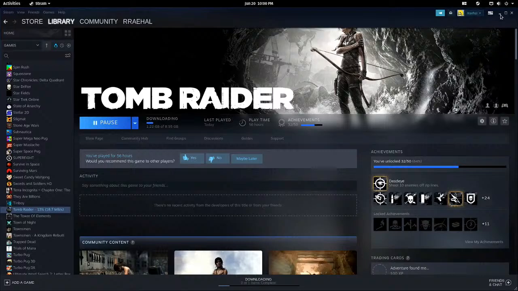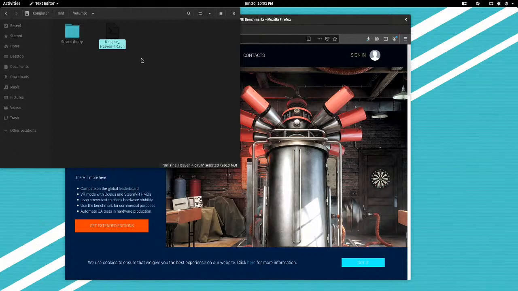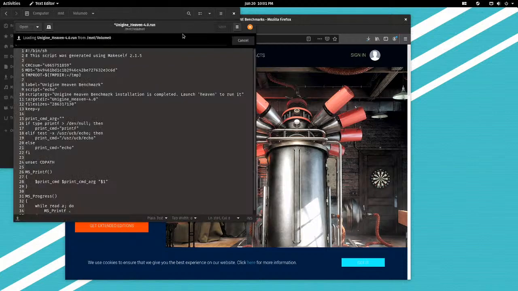So it's just going to take me a few more minutes to download Tomb Raider while I run this. Oh, that's what it was doing. Okay, so that didn't work. All right, let me close that. Okay, that file is too big to open in a text editor.